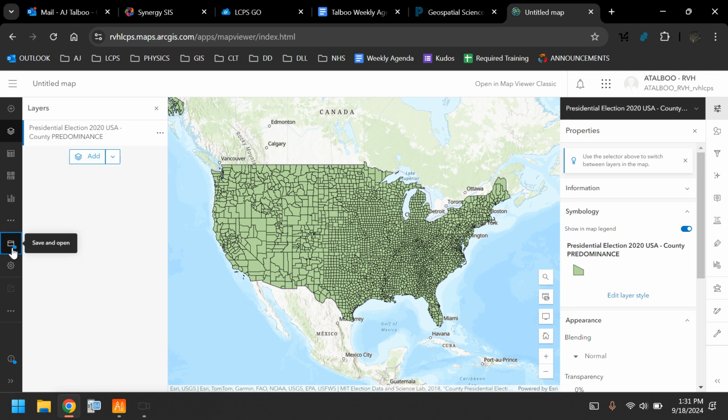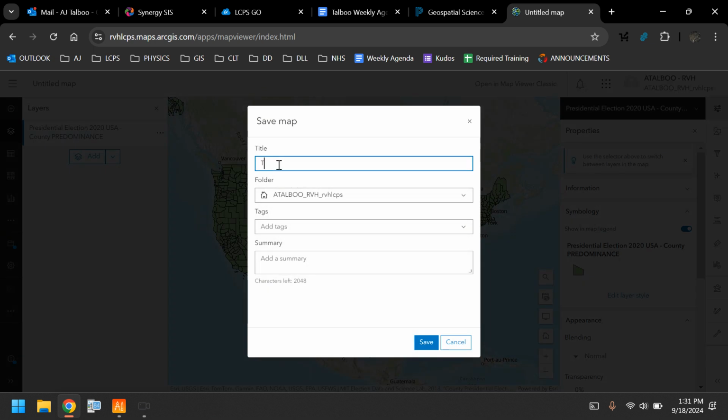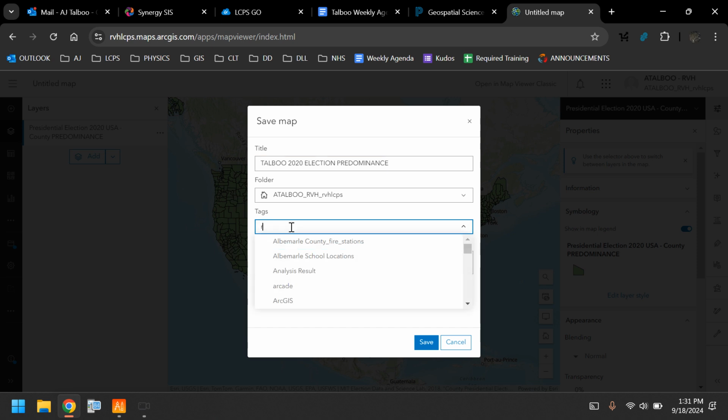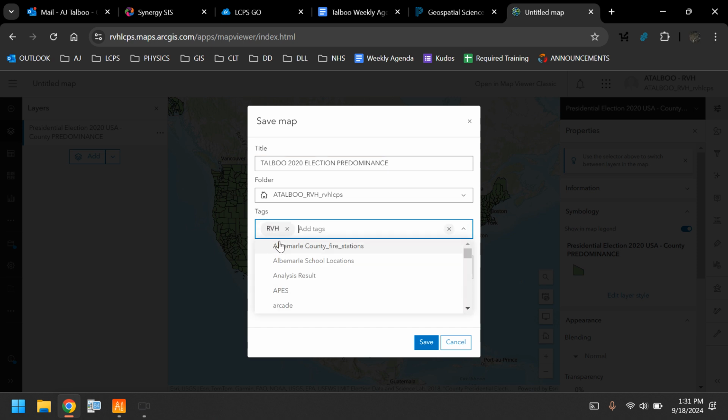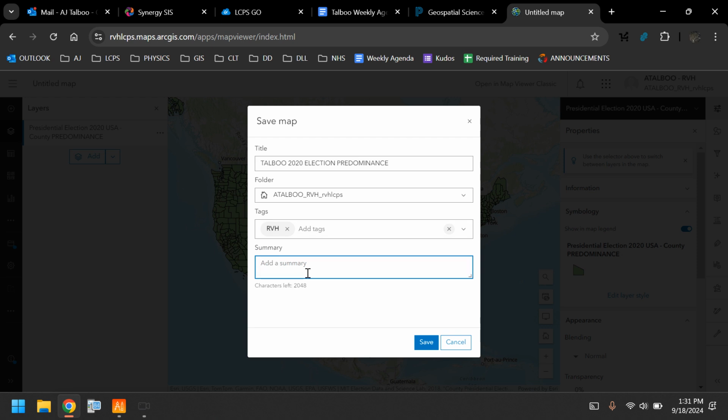And we're going to save these maps as our own. So for the title, just do your last name, 2020 election, predominance. We're going to add the tag of RVH. And something that I learned new from our professor visit last class, down here at the bottom, we really should be doing this all the time. Under the summary, what is this going to be?